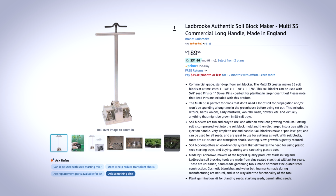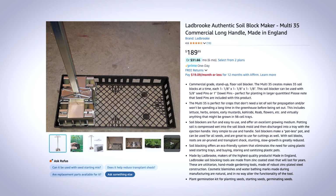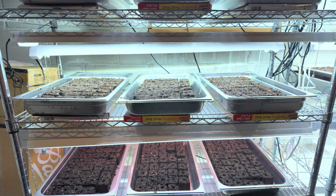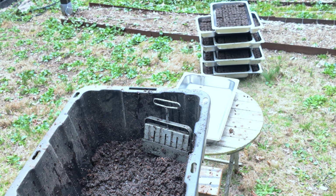They do make standing soil blockers where the soil is meant to be stored directly on a flat surface like a cement floor. I'm super intrigued by these because they can make a lot more soil blocks in one go. But it only takes me a few hours to make all my blocks for the whole season, so I'm not sure I'm ready for an upgrade yet.